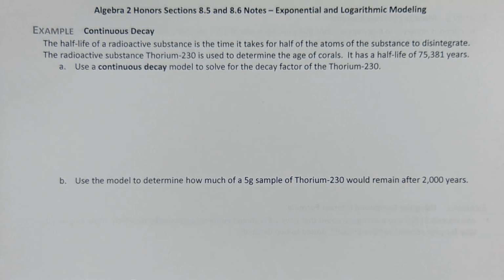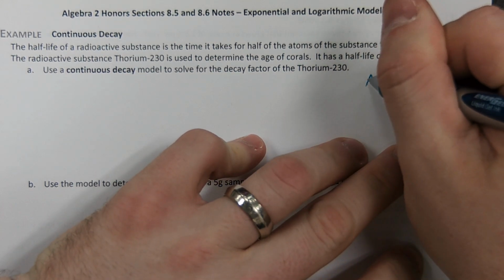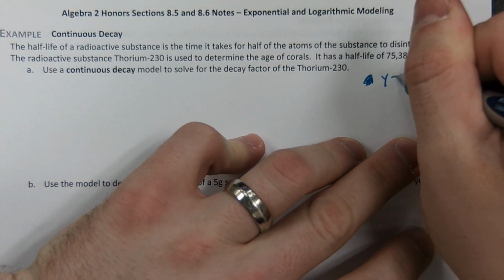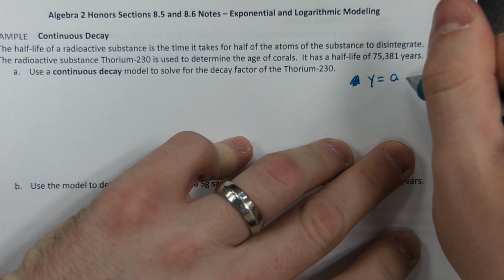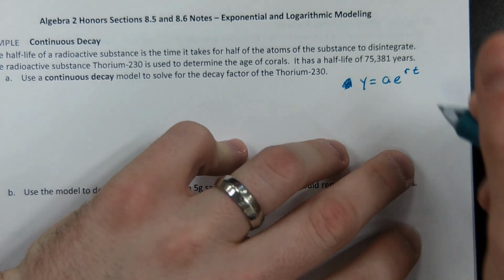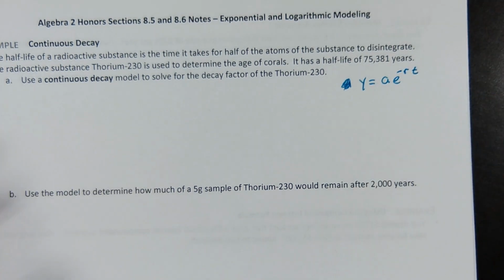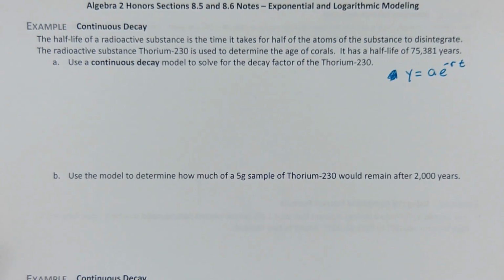Well, if it was growth, it would have been A equals P E to the rt, but that's specifically for money. We did have it in our notes somewhere along the way, just the continuous exponential function, and it looks like this. Actually, let's do y equals. If it was growth, just a growth function, say you wanted to graph it, it would look like that. But if it's decay, it's a negative r. And that's the only difference between growth and decay for continuous, is positive r and negative r.